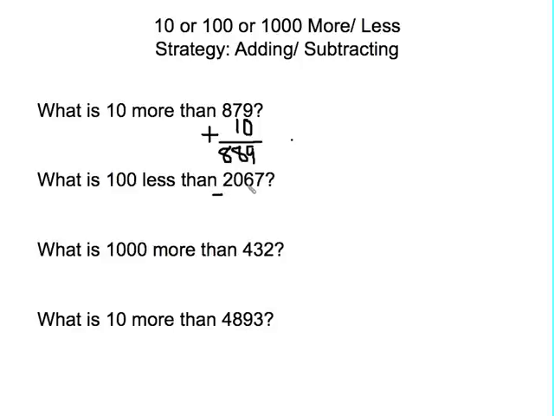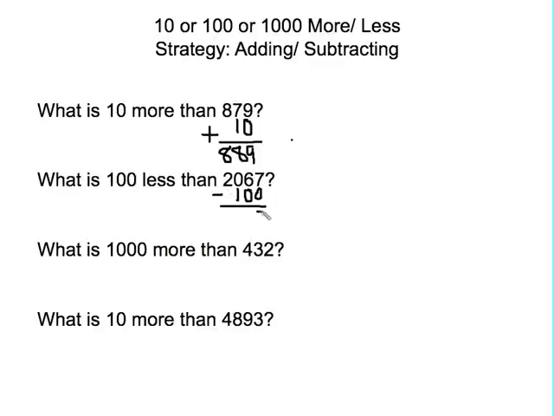Again, the biggest thing is getting everything lined up. I need that 1 to be in the hundreds place value. So here I have thousands, hundreds, tens, and ones. That means the 1 has to be in the hundreds place value. The 0 tens and the 0 ones need to be lined up under the correct numbers as well. Now it's just a matter of subtracting.